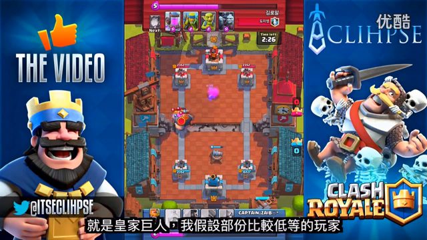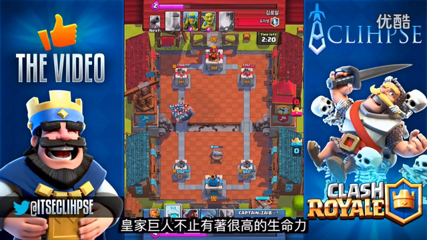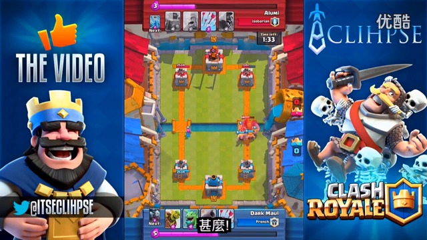And heading on over to the number 2 spot, this is going to be the Royal Giant. So I'm just going to assume that a majority of you guys are a bit lower in trophies, and a majority of you have not yet played skilled Royal Giant users. So the Royal Giant not only has a lot of health, like just look at this replay, there are 4 barbarians smacking the Royal Giant, and he still manages to get a few hits off.